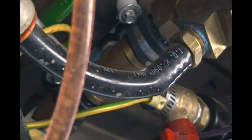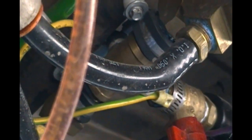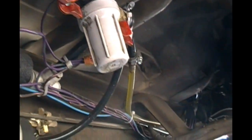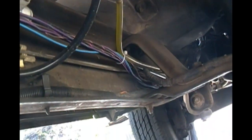This is the fuel line coming from the fuel supply port on the three-way fuel selector valve, and then it goes into these electric fuel heaters, two of them, and then they tee into the fuel strainer bowl, and then from there the fuel goes into the electric fuel pump and then is fed down the original fuel line and up to the engine.